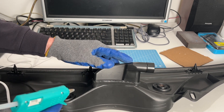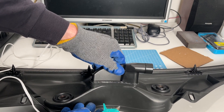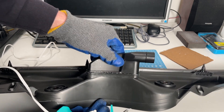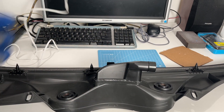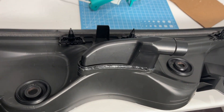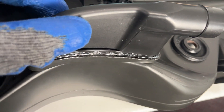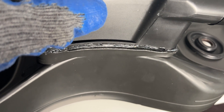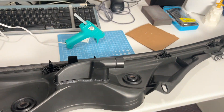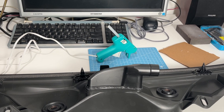We're going to go around and maybe touch up some of these other areas. But look at this — that's impressive. We were not expecting that type of result. Again, this isn't a structural element; we're not recommending this for any structural use. However, it certainly holds up the weight of this car part. We'll take you in for a closer look at the seam. You can see there's no flexing — maybe slight flexing, but that's due to a crack on the other side. The part itself really adhered very well.